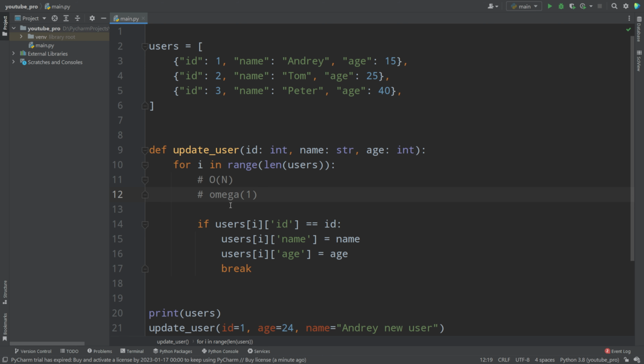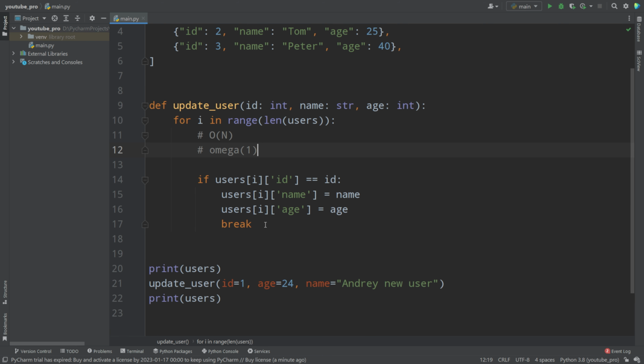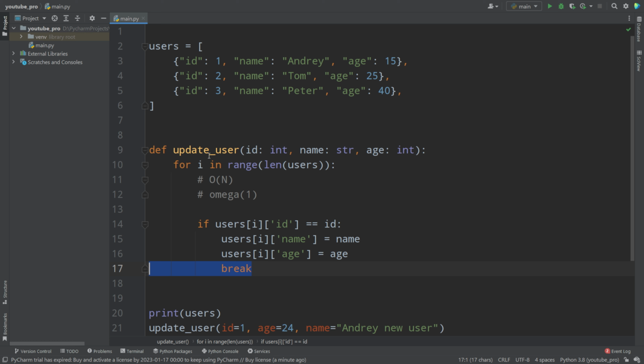So that's it. And what I want you to do is go to your Python code, go to your Python programs, and look at the algorithms that should be stopped, but you don't stop them for some reason. You can use break, you can use continue, you can use return, you can stop your algorithms in any way you want, but make sure that you don't do unnecessary work. Nobody needs it, and that one word fixes a lot of hassle with our update user function.